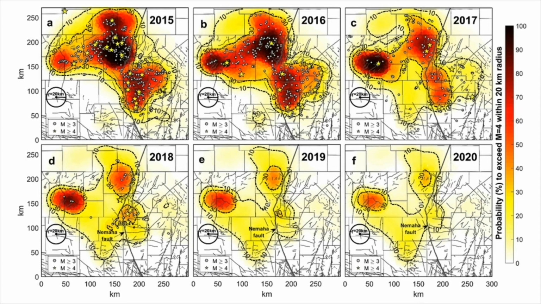And what does it mean for you? What does it mean for regulators? Well, it means for you, where do you live? Do you live in one of these hotspots where you're particularly sensitive? And what does it mean for regulators? It means regulators can allow more injection in some places than others because they're less susceptible, for example. Or if they're considering scenarios such as, well, maybe we could allow the injection rate to increase in some areas, what would the result be?